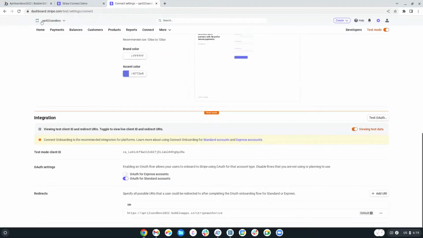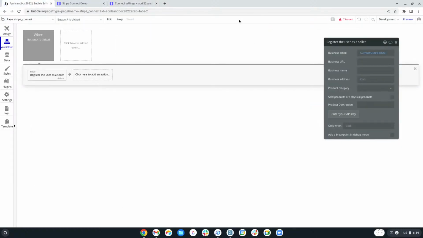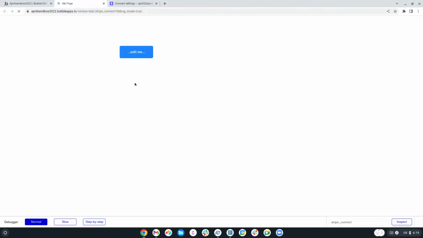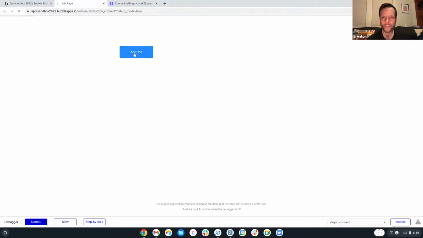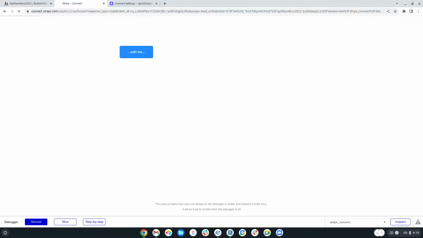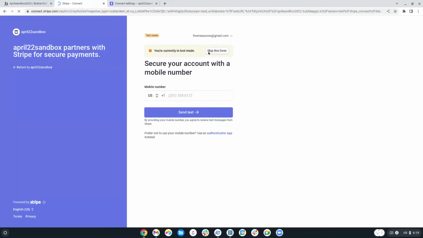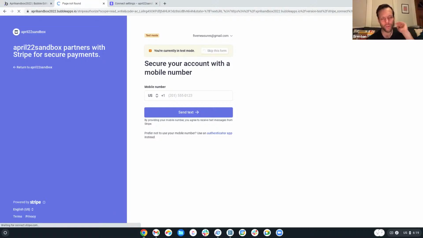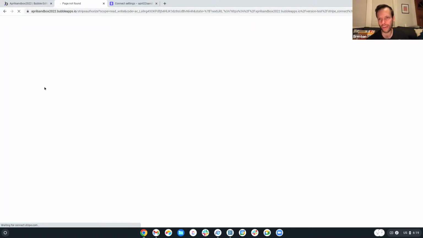Okay, now it's actually here. And then if I go and preview this page, click the button. Should take you back to the window. Interesting. Now I just noticed it didn't open a new tab. Nope, same tab. Now they have to fill it out on Stripe, and they'll put their bank information in and everything.